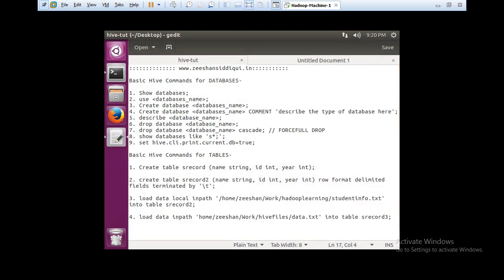So here it is, create table name. The first thing is that in Hive, in fact in Hadoop, before creating any table you have to analyze what kind of data it is, right? So let me create some raw data.